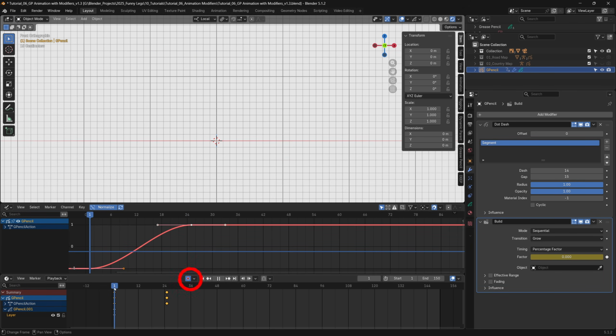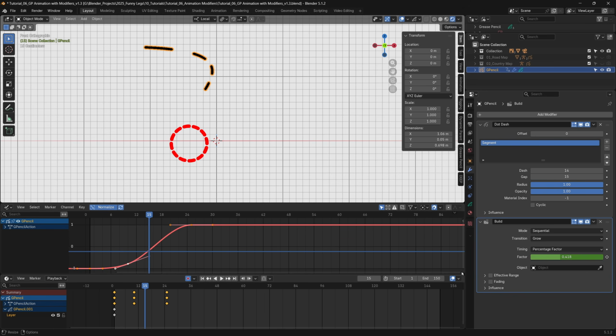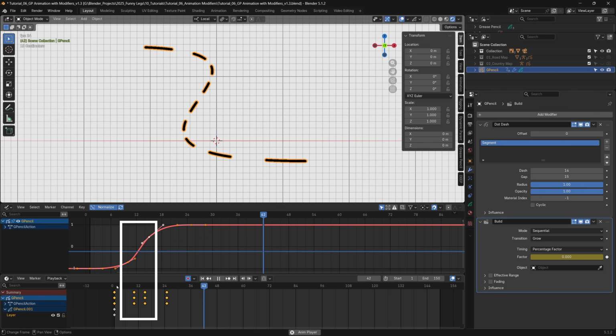If you have the Auto key turned on, the new key will automatically appear. To make the beginning slower, I set the factor smaller in frame 10. But then I want to reach this turning point faster, so I'll make the factor higher in frame 15. With just 2 extra keys, our animation looks more interesting.